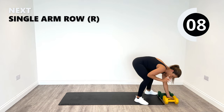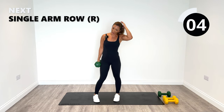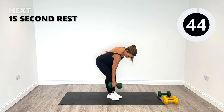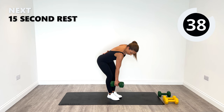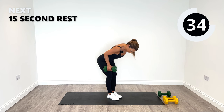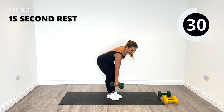For this next one, we just need one weight only. It's a single arm row. So we're going to tip over. You're going to go on the right side. Nice narrow legs. Left hand behind the back. Single arm row. Release it down. Breathe in and out. Keep your back lovely and flat. And row up, neutral position. Back down again.